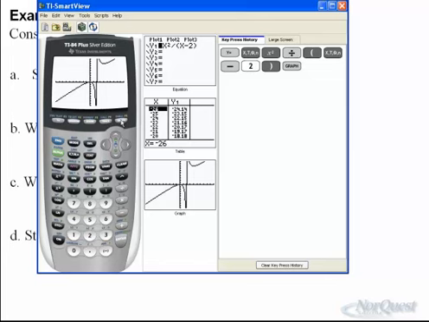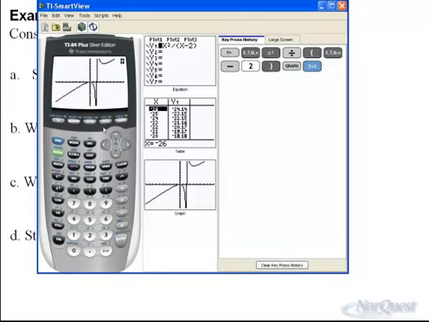Looks like there's a top piece and a bottom piece. But it isn't that it approaches just a single line. There's just a whole gap in here of values of y that we can't use. Now, what we can do is use our calculator to help us find that. We could look for the maximum of this chunk of the graph and the minimum on this chunk of the graph, and our y values will be greater than that minimum piece and less than that maximum piece.